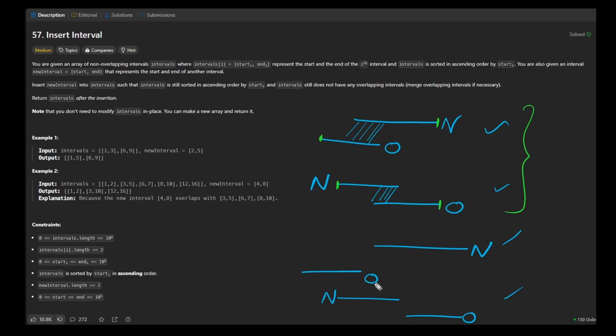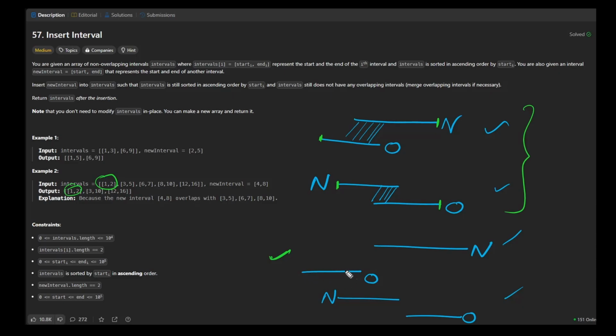In this situation, I don't really need to worry about the new interval overlapping with the old interval. I can basically say that this old interval goes into my solution as it is, just like over here 1 and 2 was untouched. So in this case, I'm pretty sorted.